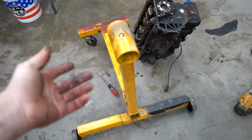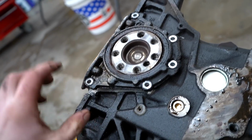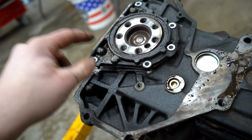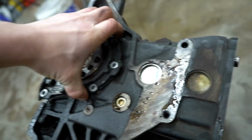While we're waiting for UPS to show up with our MA Performance package, I'm kind of just messing around in the shop, getting a few things cleaned up. As you can see, we have the block off the engine stand right now to get this rear main seal out of here. So the seal is pressed into this aluminum housing. We're gonna pop off this housing, get it all cleaned up. That housing is siliconed onto the block, so we're gonna have to re-silicone that. Let's see if we can get this thing out of here.